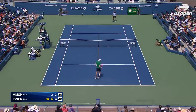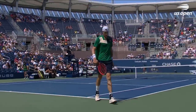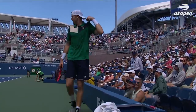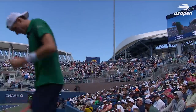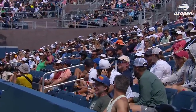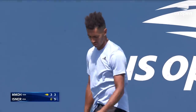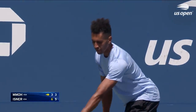Oh, wow. Game Isner. There it is, Leif. Isner knows that he's got to play doubles today, too. Second set. Having a little chat with his team. Well, it's nice when things are going as they are. If you're in the Isner team, right, setting a break, all is good in the camp.